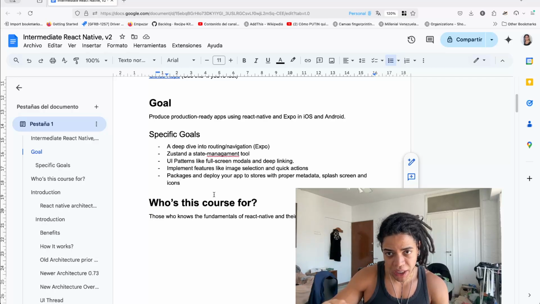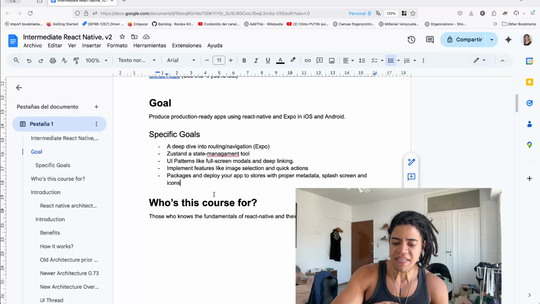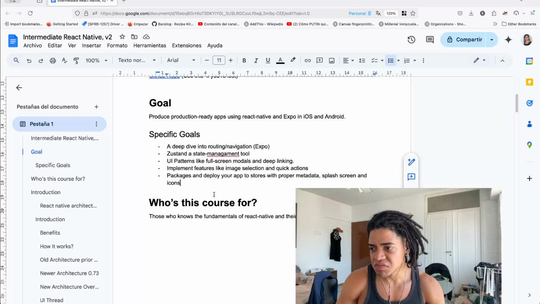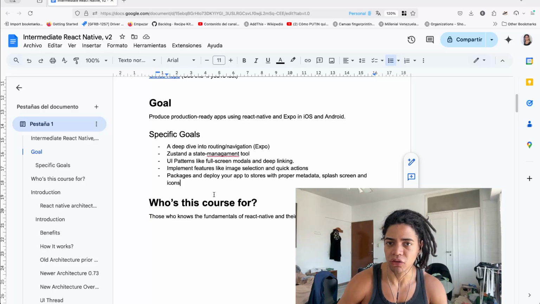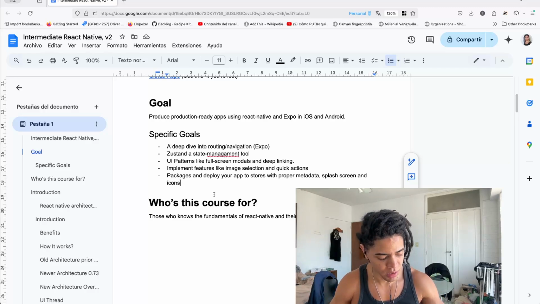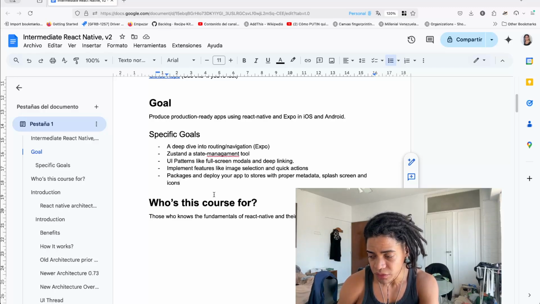Also, how we can sort elements, dive a little deeper into the JavaScript aspect, and provide animations, whether using the layout animation by React Native, or if you need custom animations, using the custom library called Reanimated. And how we can persist the state of our application using async storage.